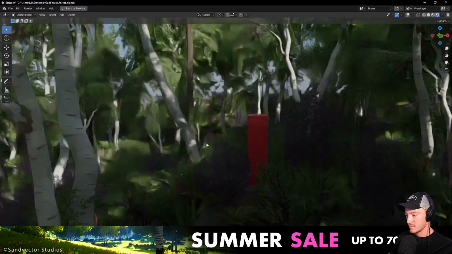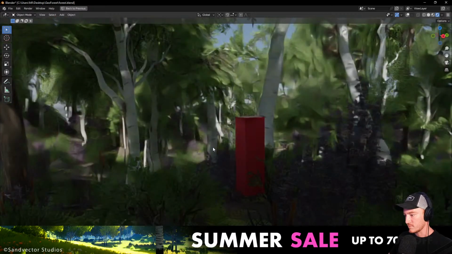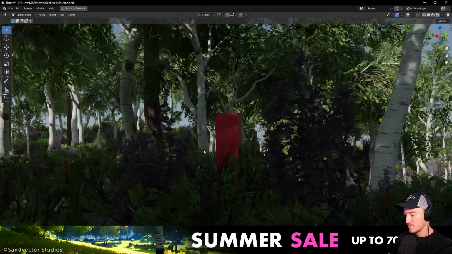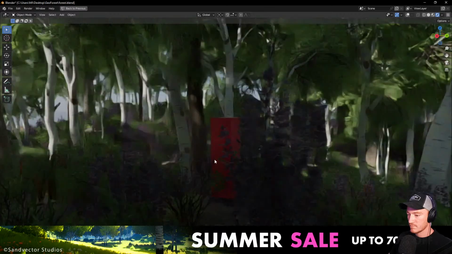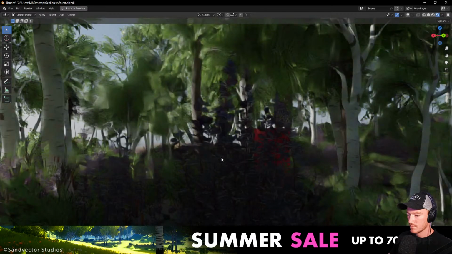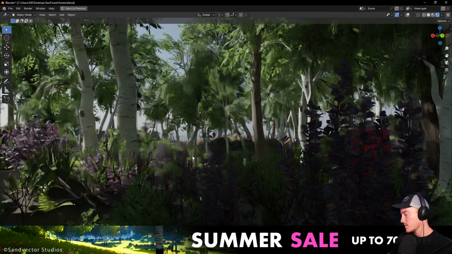Man, this is starting to look good. Oh, that really helped, that it's not just a plain surface. Nice.